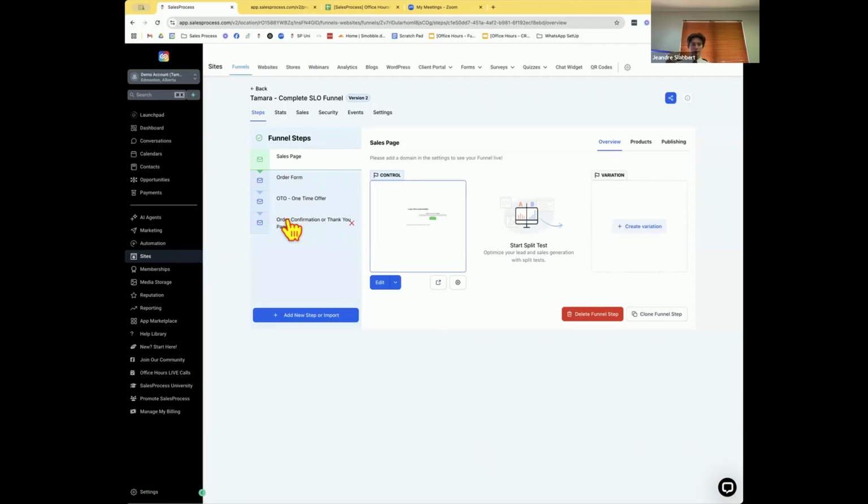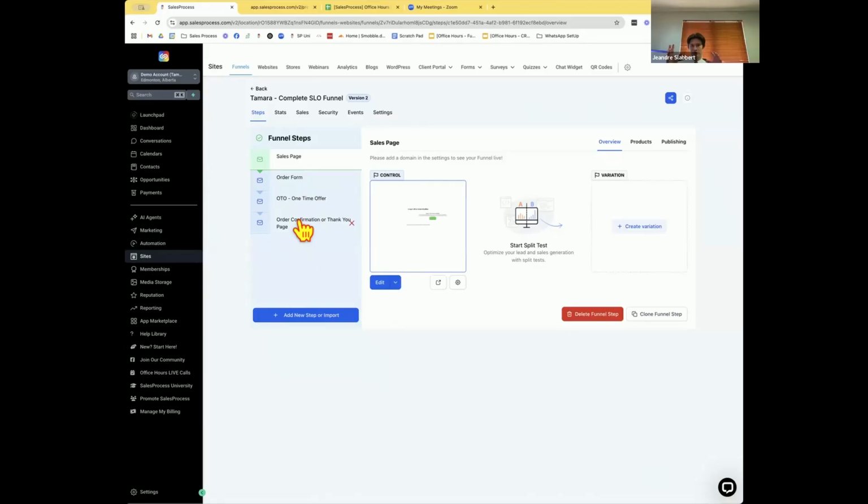Order confirmation page, it will only be that one page, and the email they'll get is just two different types of emails. One will get a VIP email, and the other would just get a normal email. That is correct. Yes. We built out the front part of this. We didn't build out any of the automations or the workflows. So just know that that's a different piece of this. Yes, I understand.